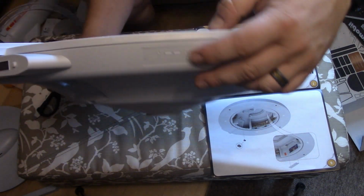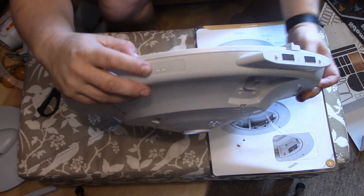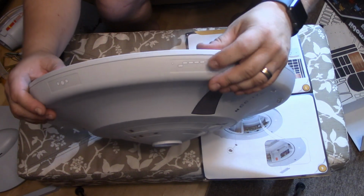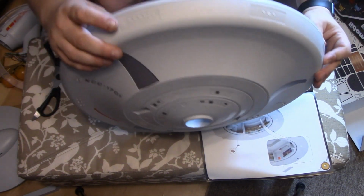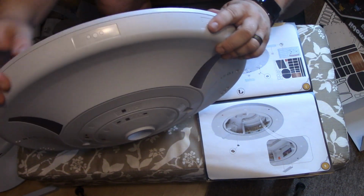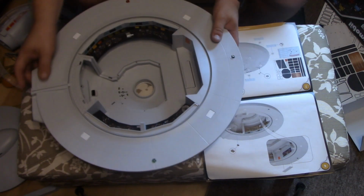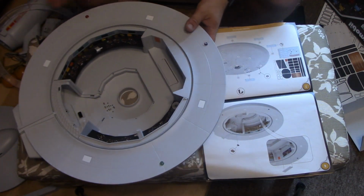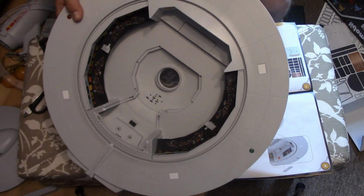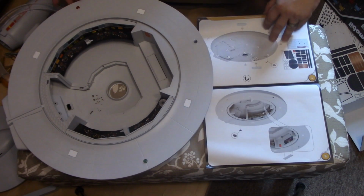The stickers here, they're very unclear as to which way they should go. These ones, I actually put this one on backwards or upside down because I didn't realize it at the time, but I've since gone back and fixed that. So the instructions are not super clear about how certain stickers go on. Little pet peeve. I'm a big sticker nut. I like things to be straight. My OCD demands it.